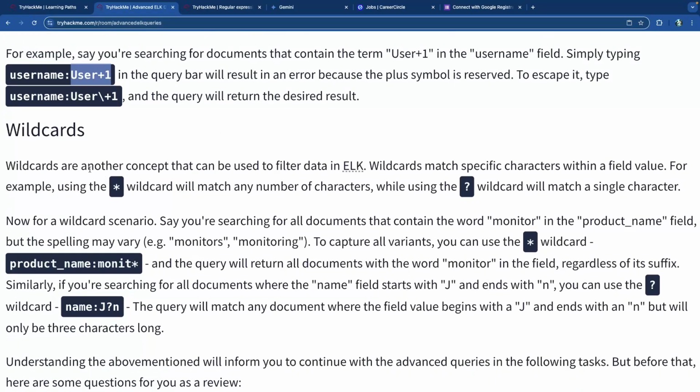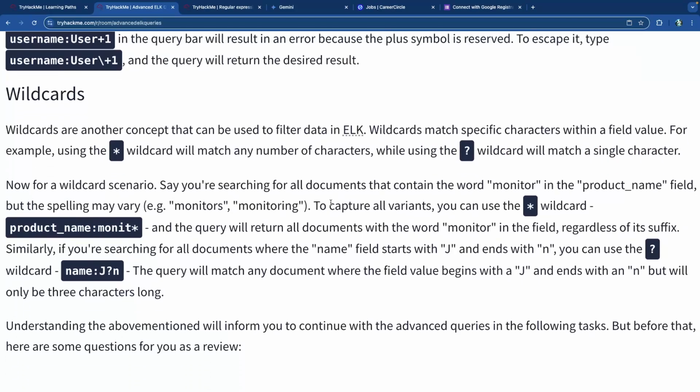So wildcards are another concept that you need to understand. For instance, using the asterisk will match any number of characters, so it's a wildcard, and this is fairly congruent with all of the different languages. But using the question mark wildcard will match only a single character.